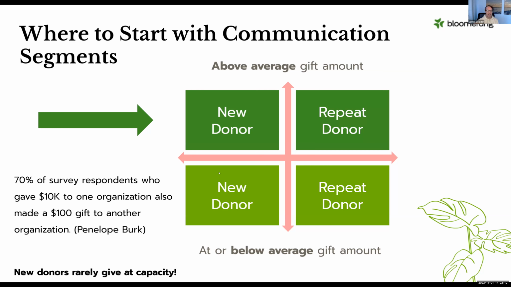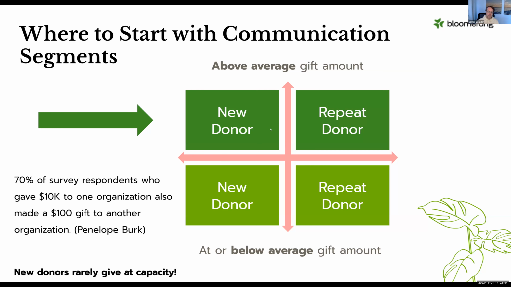I'm still not going to write even maybe a $2,000 check. I may end up writing, you know, 500 maybe, but more than likely it's probably $50, $100, something along those lines, because I want to see what happens. We're going to look in a few slides at why people stop giving and talk about that a little bit. So that's what the first gift is for: to test it out, see how it goes, see what happens, and then we can have conversations about bigger gifts down the line.